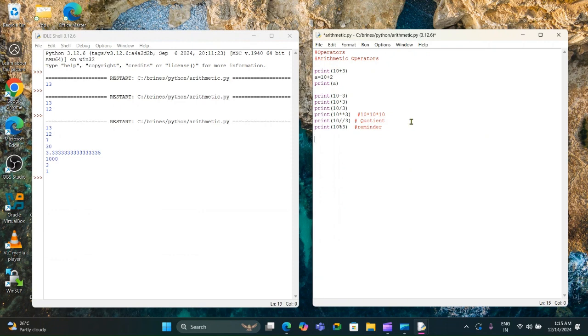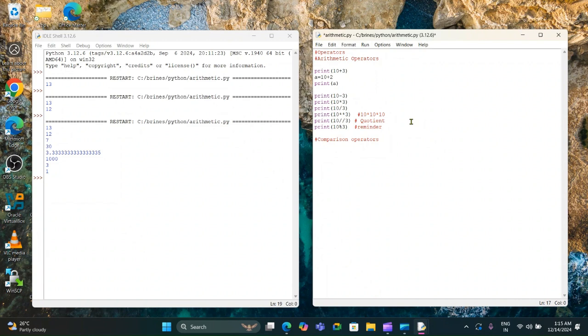So same like the arithmetic operator, I have the comparison operator. This comparison operator will help me to compare the values.